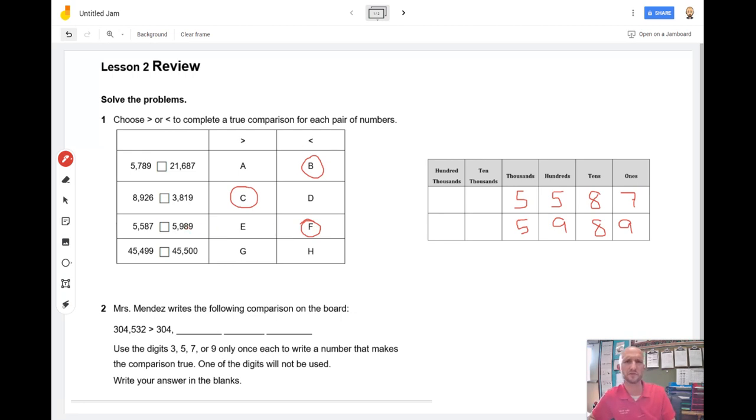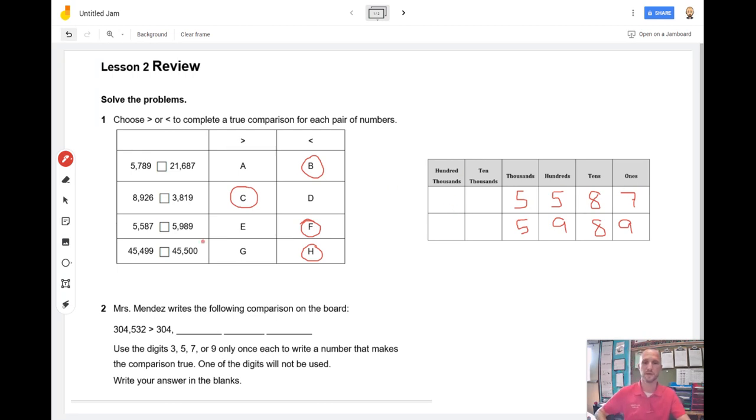And reading these is also great practice for reading those multi-digit numbers, like you're practicing in Read and Roll, read the number. Okay, last one in this sample is 45,499 compared to 45,500. So both have 4 in the 10,000s place, both have 5 in the thousands place, a 4 in the hundreds, and a 5 in the hundreds. So this first number is less than. And you could set one of those up in a chart like this for sure.